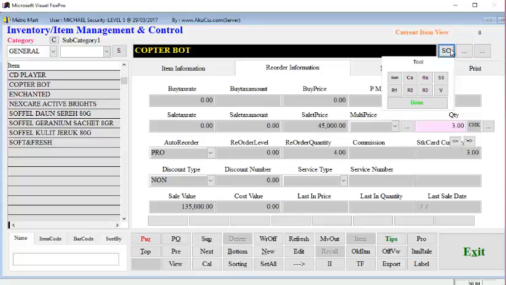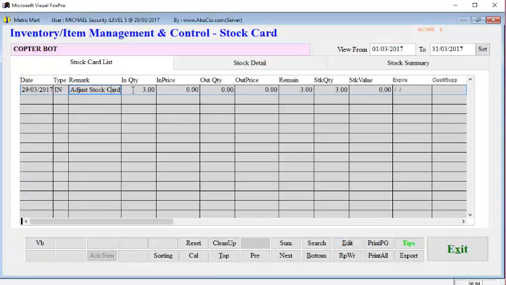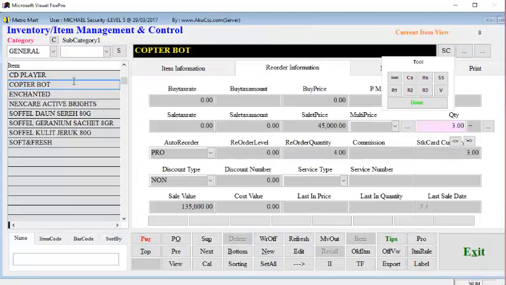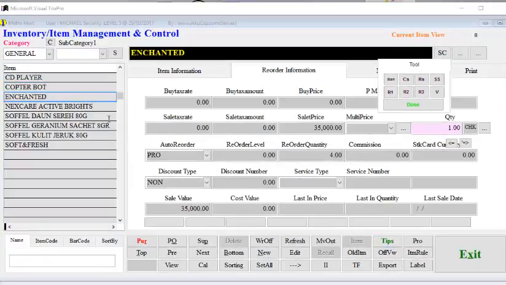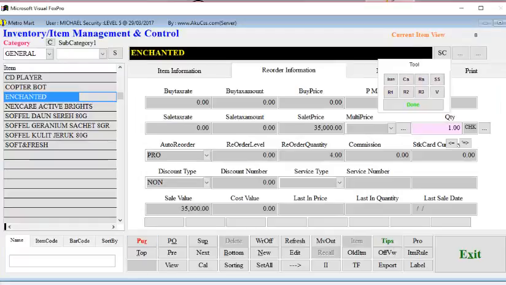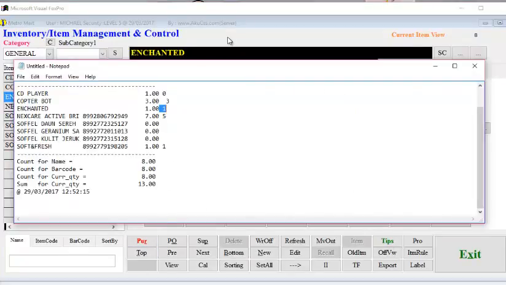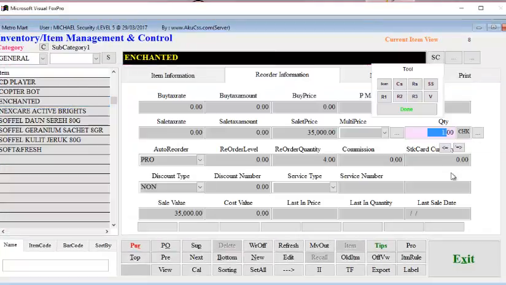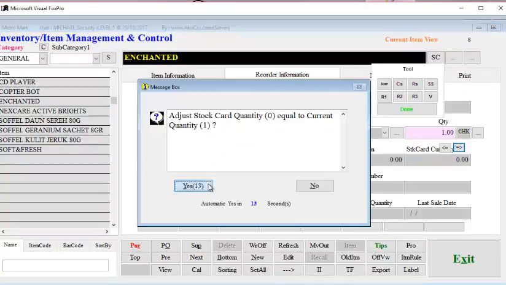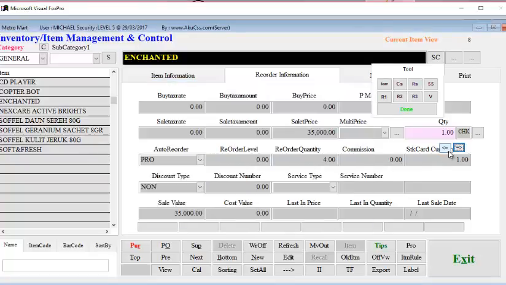If we enter the stock cut now, you will see that an adjust stock of 3 comes in here. So this is the second item adjustment. The third item is 1. This one is correct, this is wrong, so I left click this button to adjust the stock cut. Okay, stock cut adjusted.